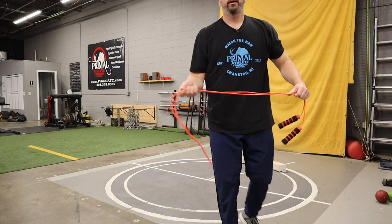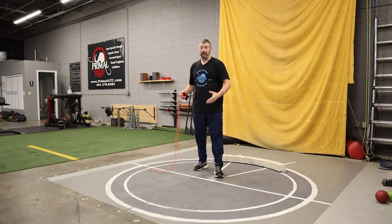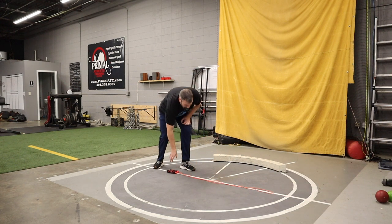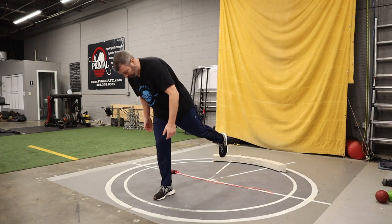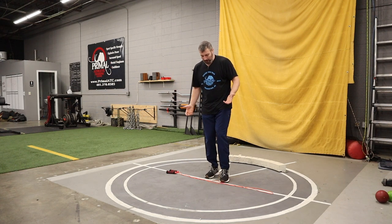Instead of a towel, what else can you use? Here in the gym we have jump ropes, so let's do the same thing. If you have a white line painted you can use that, or take sidewalk chalk and draw that line. For a wooden indoor circle, typically there are two halves already separated. Put the jump rope down right in the middle of the circle and glide over it into the front half. If you land on the jump rope - no big deal, you're not going to twist an ankle, slip, or get hurt. Just kick it back in place and you're all set.